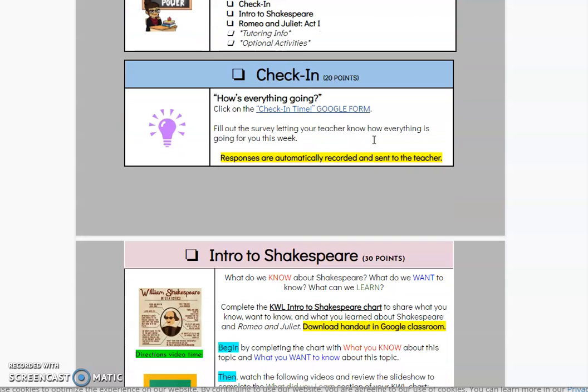Your first assignment worth points. I learned a lot from last week. So your first assignment is worth 20 points. I have the points right here at the top of the page. You're going to want to go ahead and do a quick check-in. This is how I'm taking attendance.